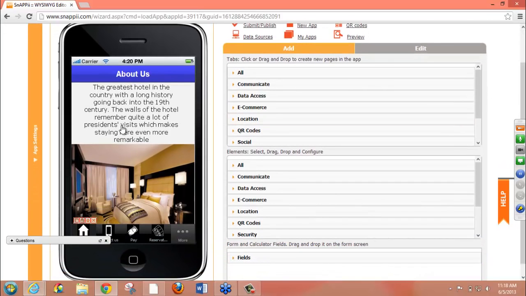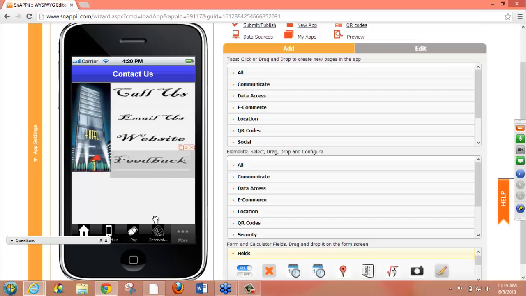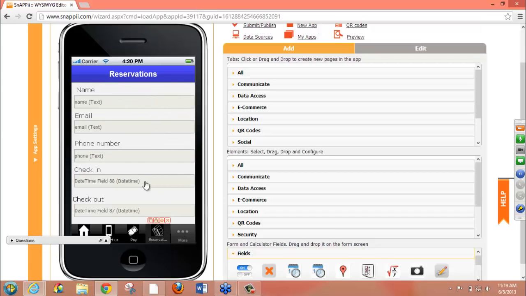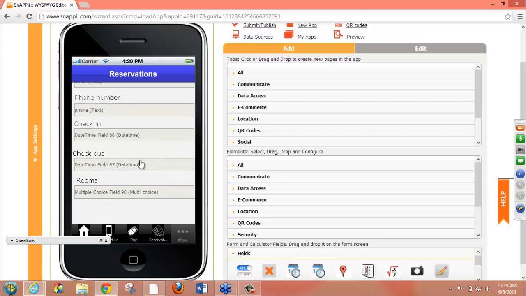Now, since you've looked at a ready-built template, each one of these fields you have the ability to click on and change with your own personal information. Obviously, this is a photo. You have the opportunity to click on it and add your own photo. In the contact screen, same thing. We've created one-touch call buttons, a feedback button. In the reservations area, we've created a form. And again, depending on what it is that you need, you have the ability to alter every one of these fields, from the fields that people fill in to the field names themselves.